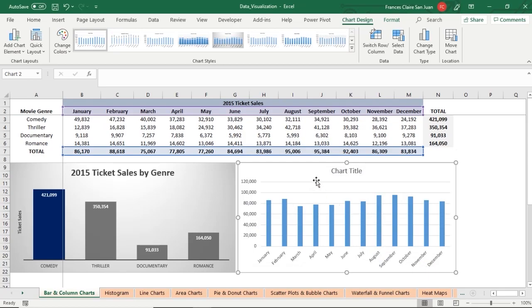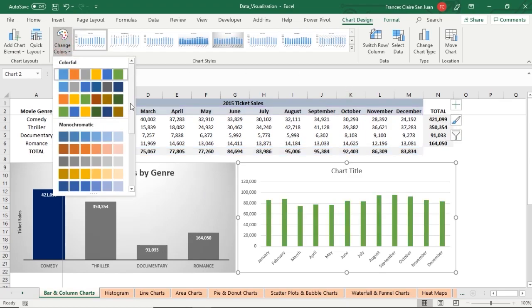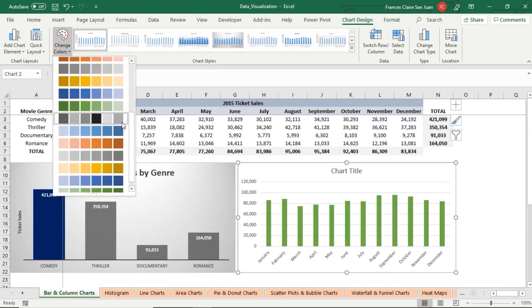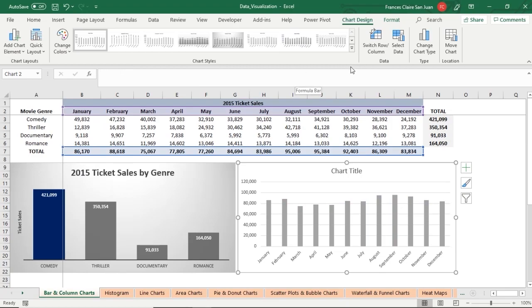So I'll reformat it the same way we did in the first chart. So I'll change the color scheme to monochromatic.